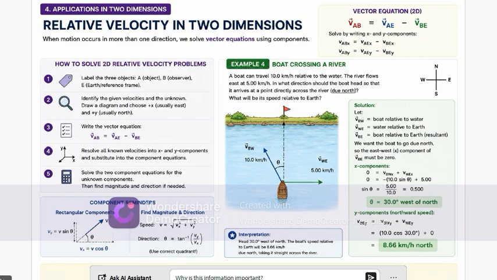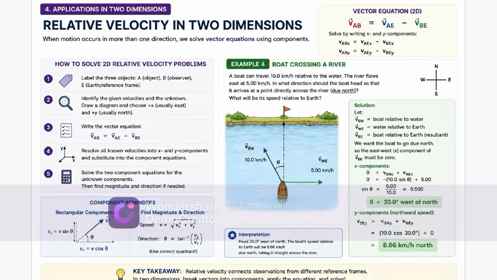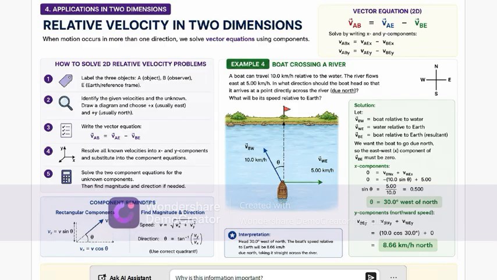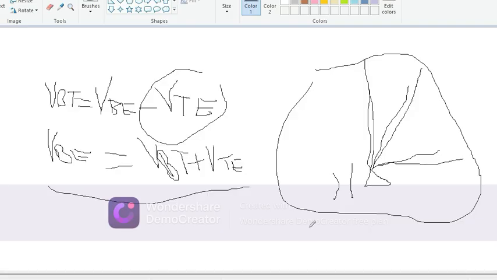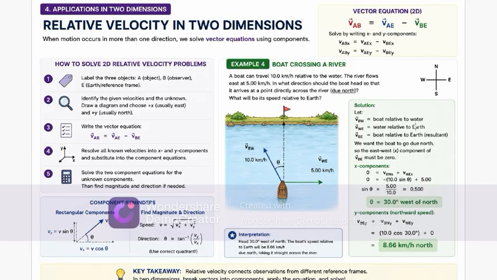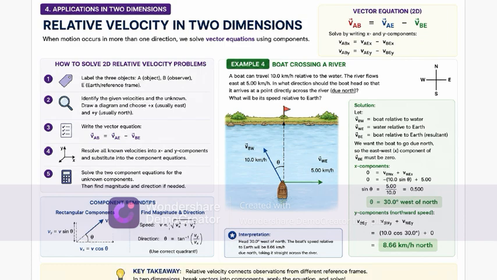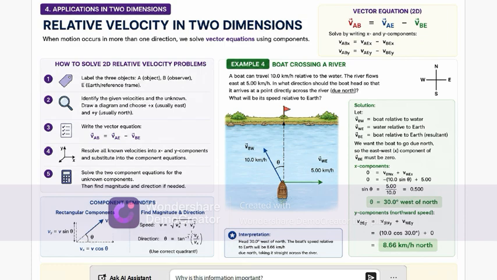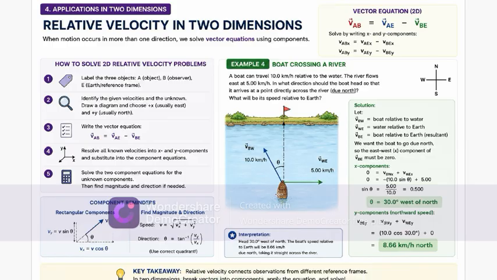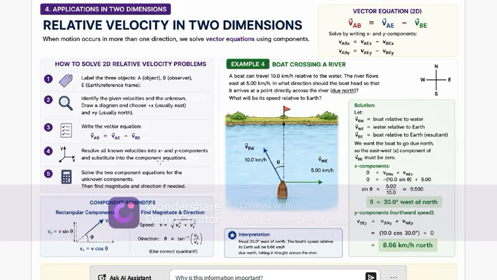If you have 200 meters per second, you resolve it into components. Let's try to do an example here. When we say resolving into components, we just resolve into components using the angle here. After that, you find the speed, v is equal to the square root of vx squared plus vy squared, and you find the direction by theta is equal to tan inverse of the y component over the x component. The whole essence is to resolve into x and y components, so we can understand through an example.